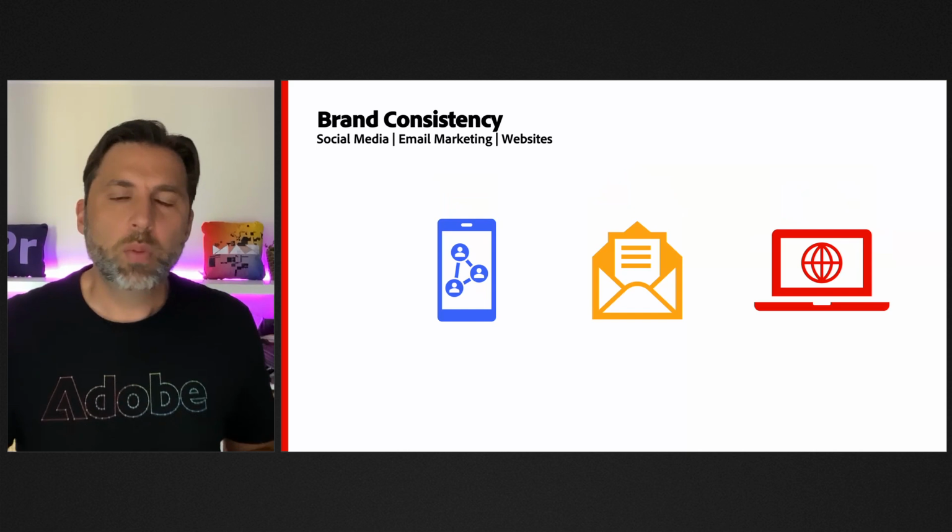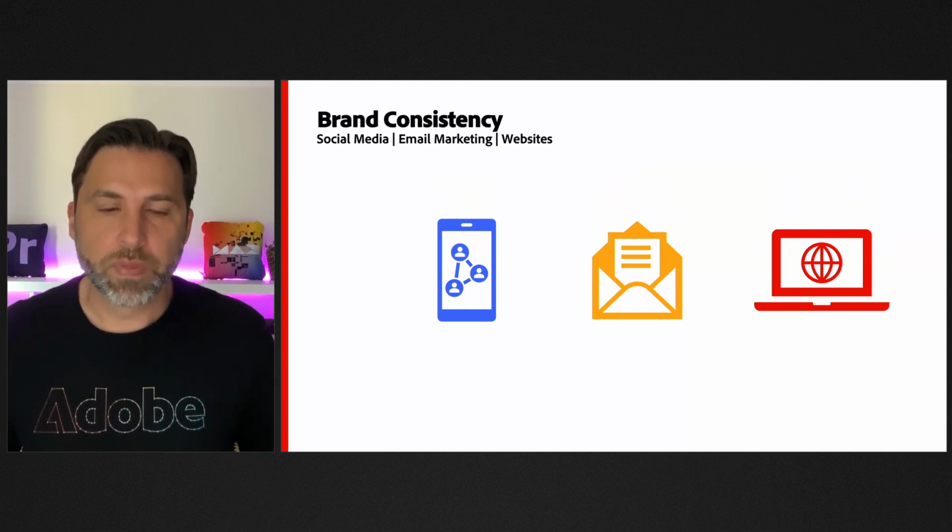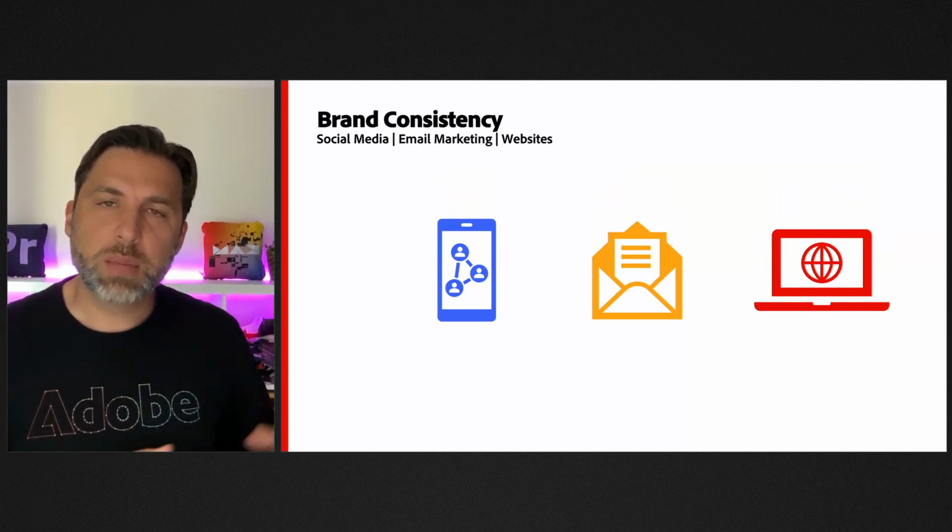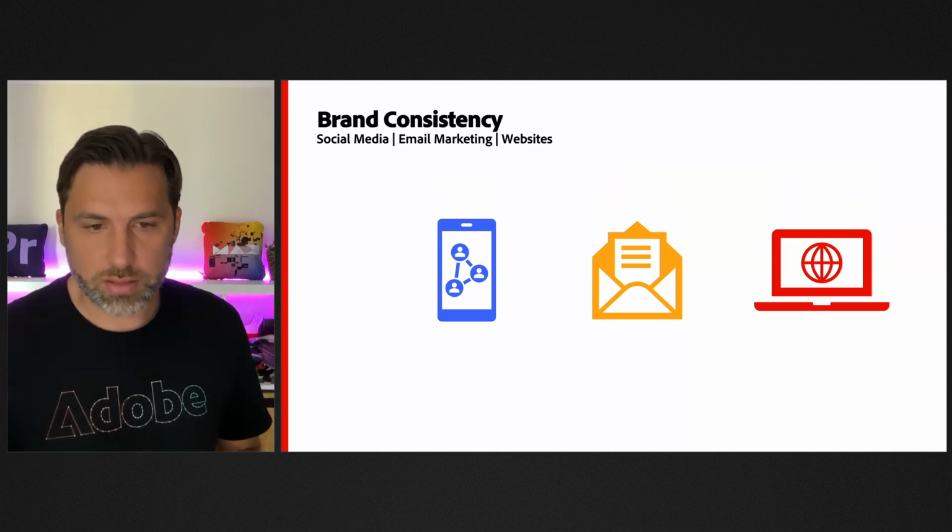Okay, so let's talk a little bit about brand consistency, or in this instance, perhaps brand inconsistency. We're going to touch on three main topics here, and that is social media, email marketing, and of course, websites. So, just a little bit about the three. Social media is one of the most primary areas where brands often go off brand. Each platform, things like Instagram, TikTok, Facebook, they all have a unique audience. This can lead to different tones and styles that might not align with a brand's core identity.